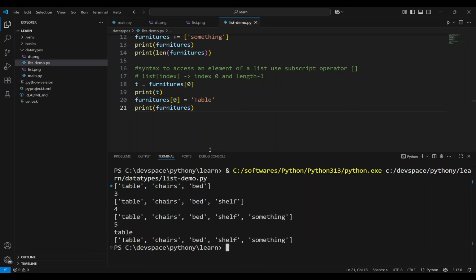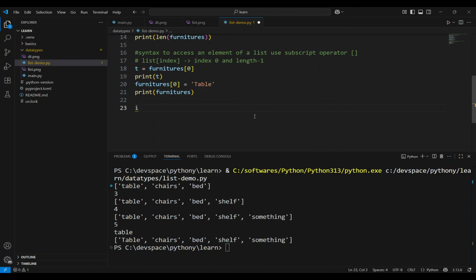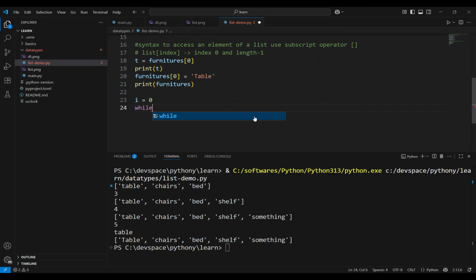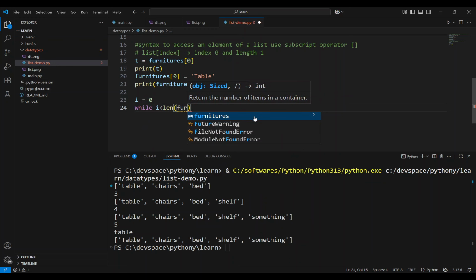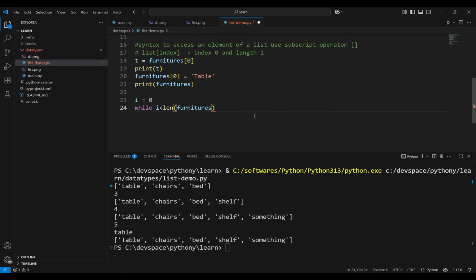Now, to loop over these elements, you can go back to our friend, the while loop, because the index starts with 0 and it is length minus 1. We can say i equals 0 while i is less than len of furnitures, so technically going from 0 through 5, exclusive.